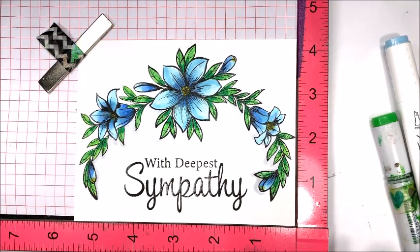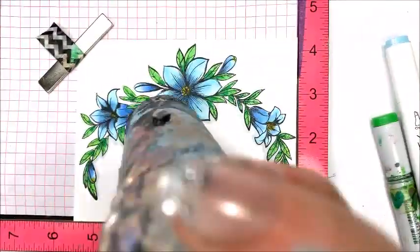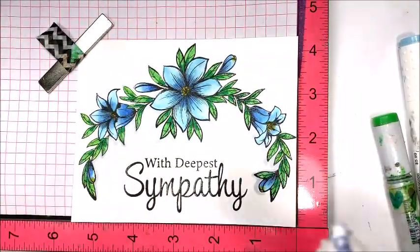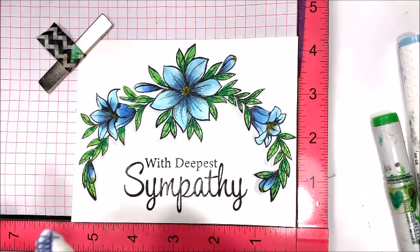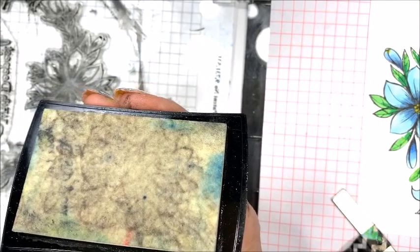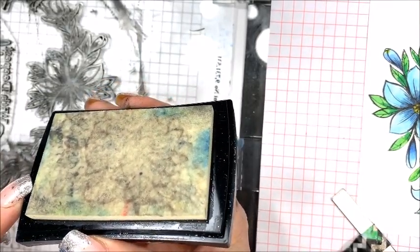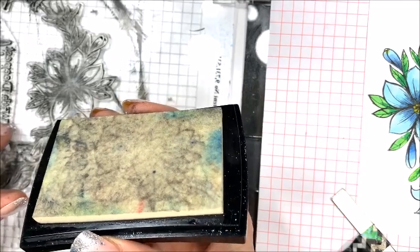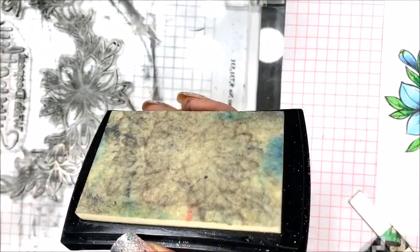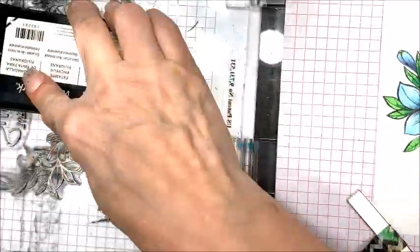Okay, now the image is finished coloring and I'm going to heat set it. Once more, anti-static bag. This is a Versamark ink pad. As you can see, this is the only time I use this particular ink pad, because it's going to pick up all the ink that's still on the stamp. It's not going to matter on this project, so that's why I use it.